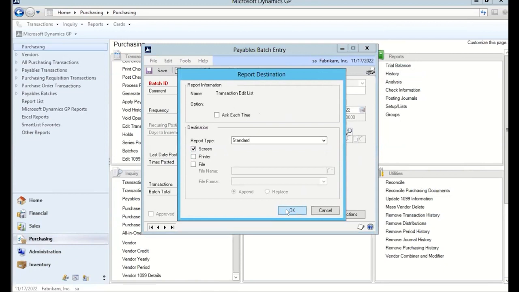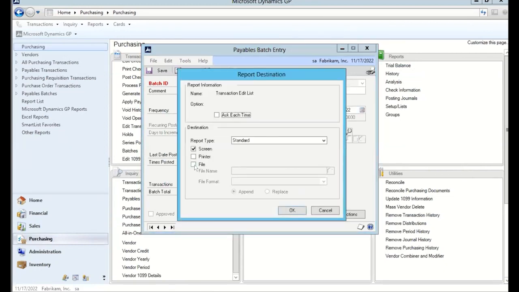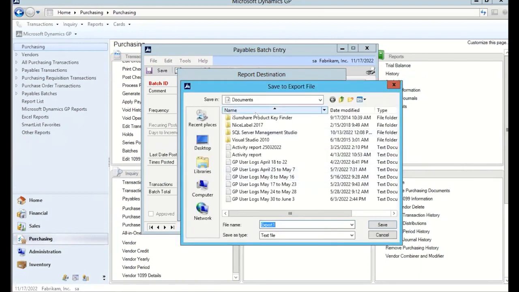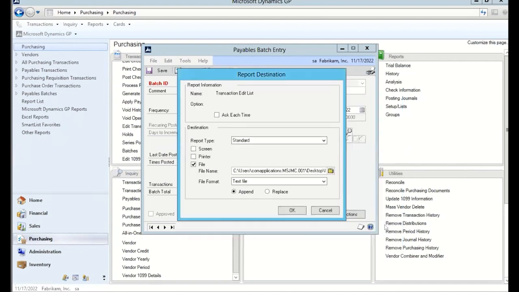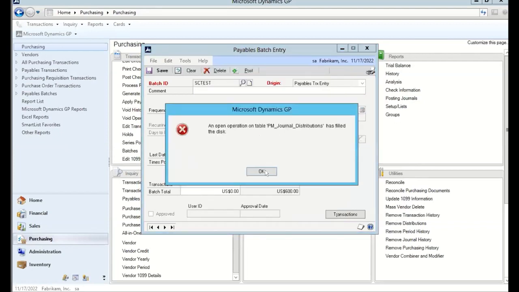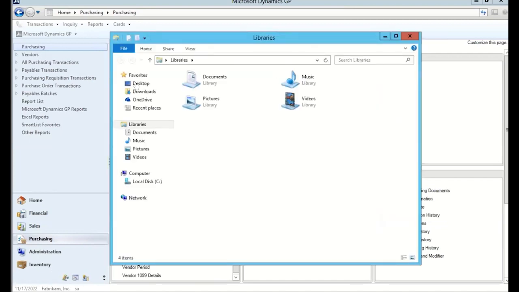Let's see, so let me try printing this to file. Okay, so I may have some issues with the report printing.